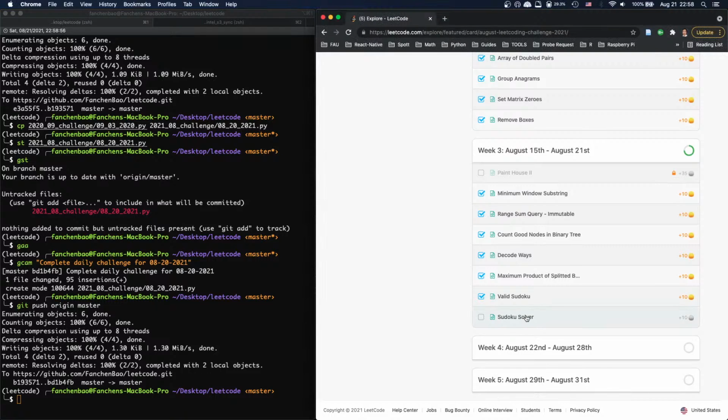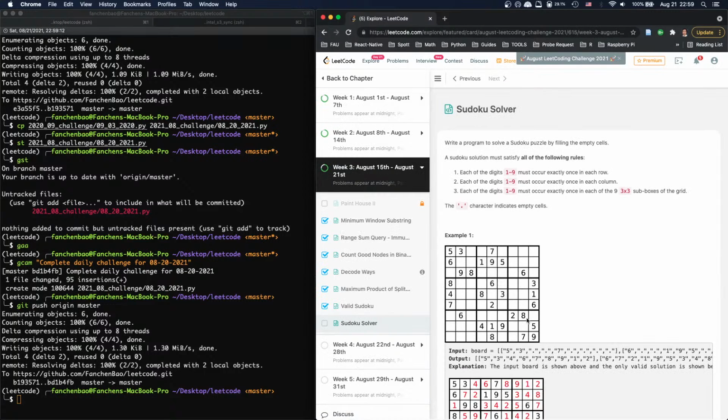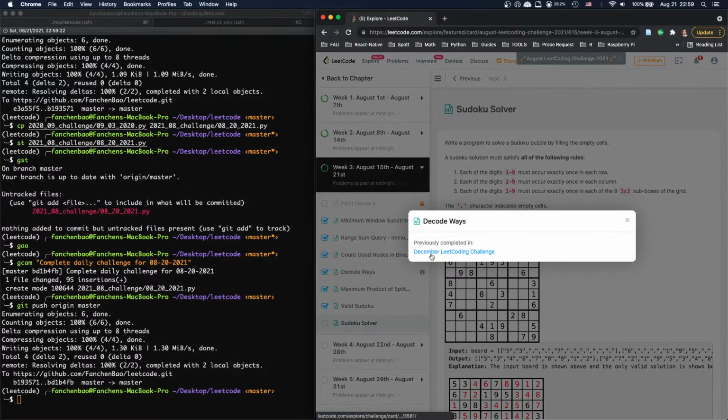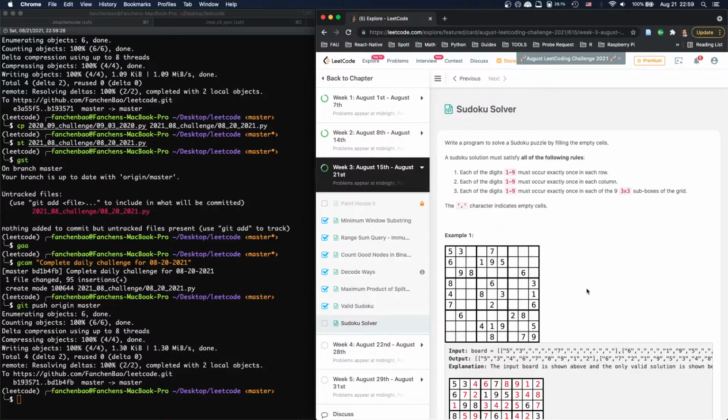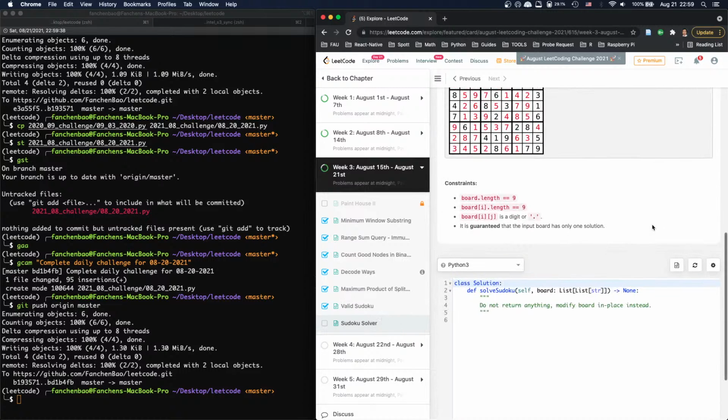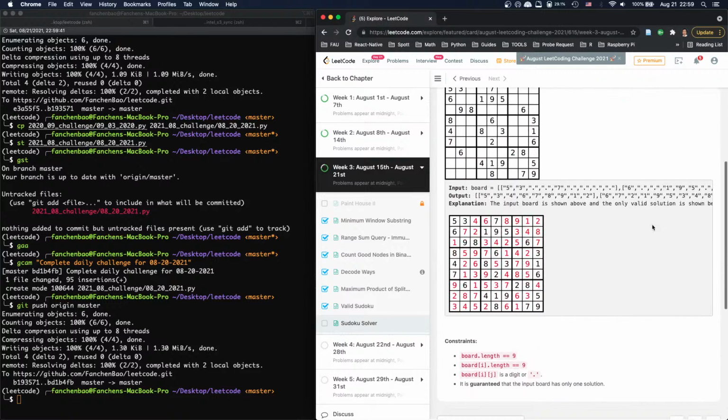See that? Did you see that? Sudoku solver. I told you guys yesterday it's going to be Sudoku solver. I said there's a high chance it's going to be this. And yup, we are here. I've done this before. Anyway, I told you guys, right? Because this was a hint from yesterday that we probably would do this, and here we go.